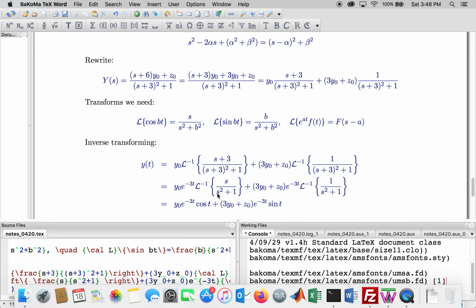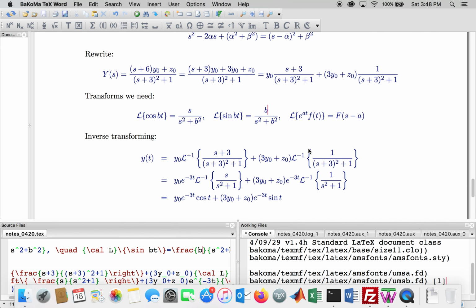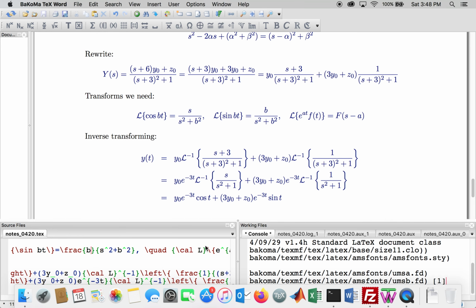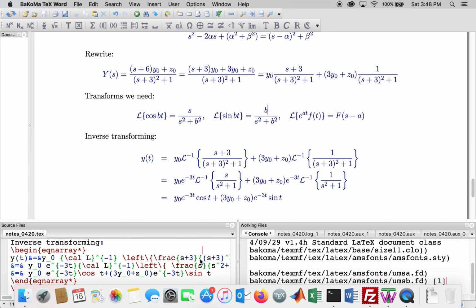So when you have an expression like this, after you've dealt with a shift, you try to match it against some transform so you can take the inverse transform. Make sure it matches exactly. This constant factor can get you. So you've been warned. Again, make sure that all parts of the formula fit before you apply it. It's not hard to deal with in this case, you just don't gloss over it. Okay, so that's my third example.